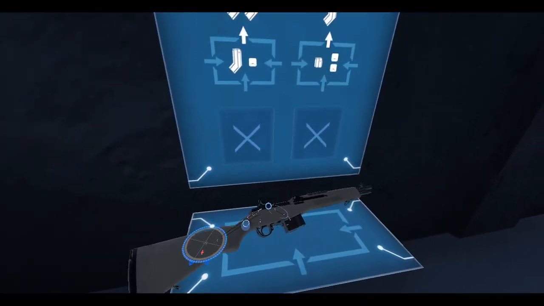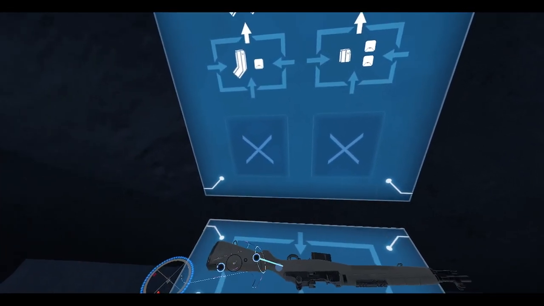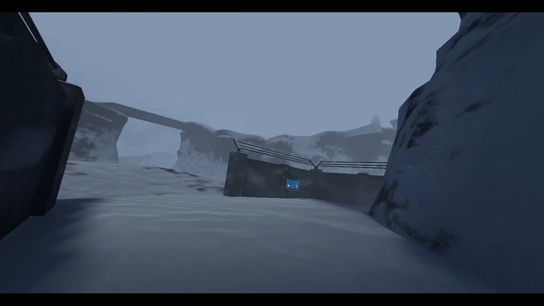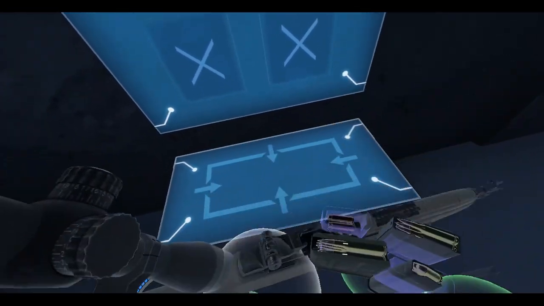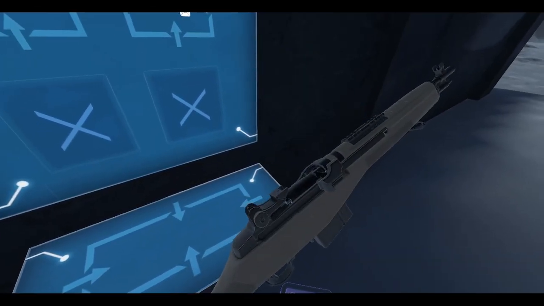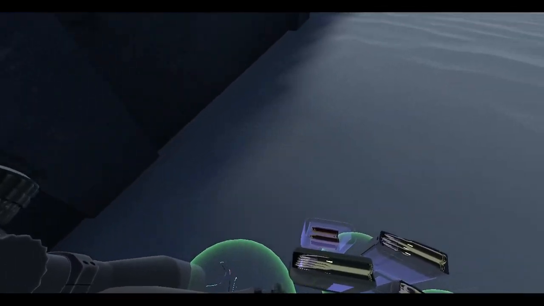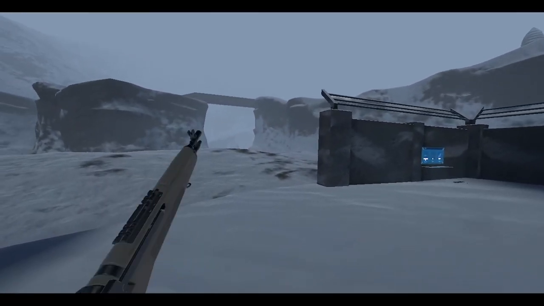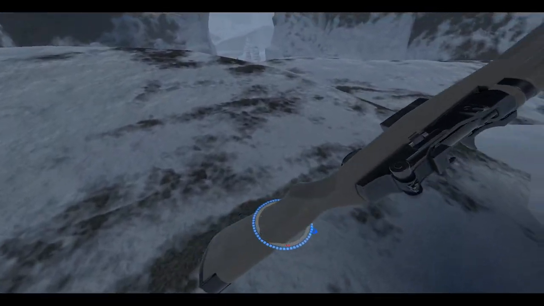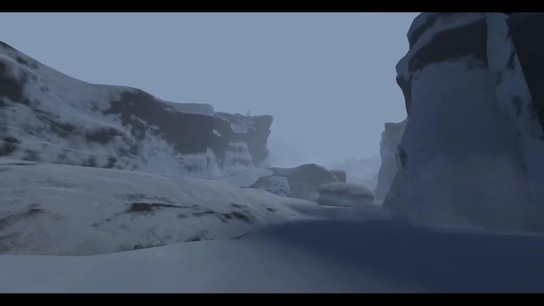Oops. Nope. Oh, wait. Does this have a... Oh, wait. Do I have... I think I have points, right? That's all right. Okay, fine. Well, that's fine, because a battle rifle is a lot better than a shotgun, at least. Okay. Let's go clear this hold.